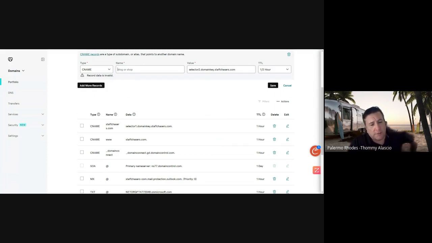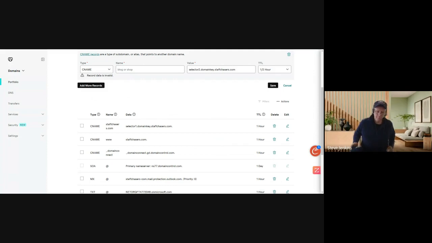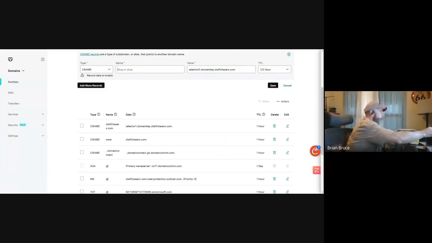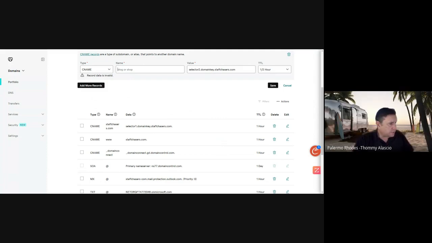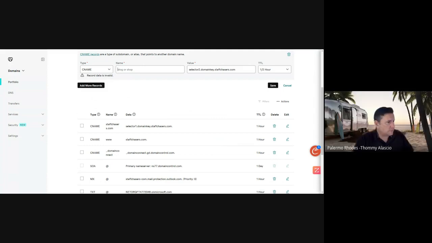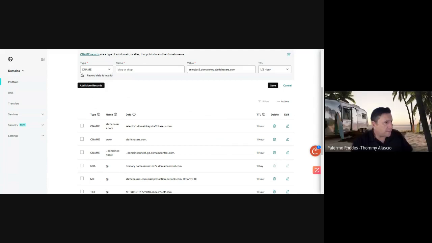Let me ask you this question: what versions of Microsoft do you have? Did you buy it through GoDaddy or on your own? It's GoDaddy, I think. Okay, let me look at my GoDaddy again and see what mine says. So we have CNAME, domain control. Here's a question: under a CNAME, can you have the exact same CNAME? Because all my CNAMEs are different, they're not the same.